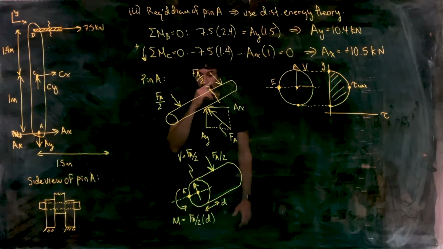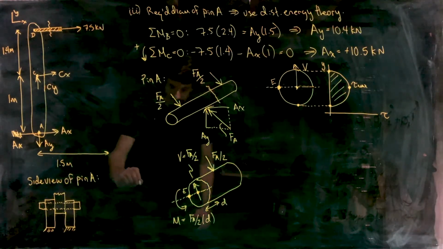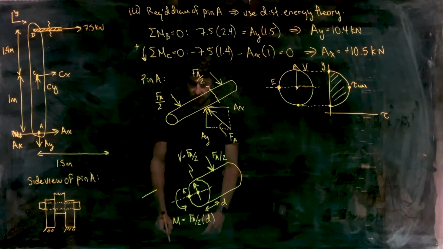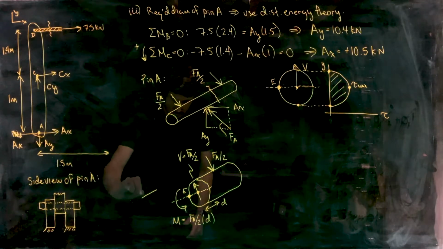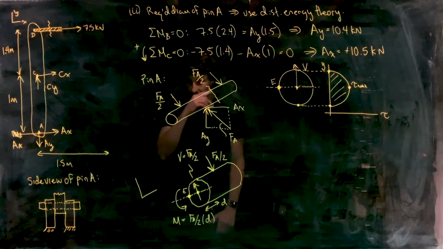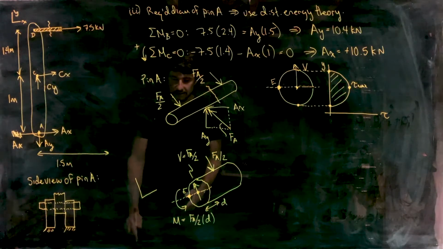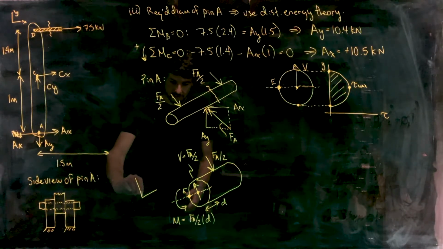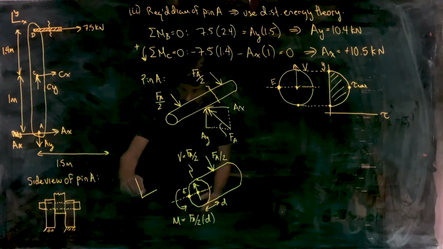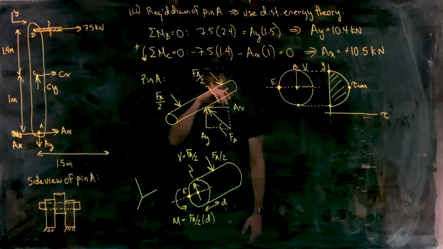So let's define some axes for ourselves, our coordinate system here. So in this 3-dimensional picture, we've got one axis going like this, and we've got a second axis going up like that in the direction of that shear force. And we've got another axis that is what? We're going out like this.